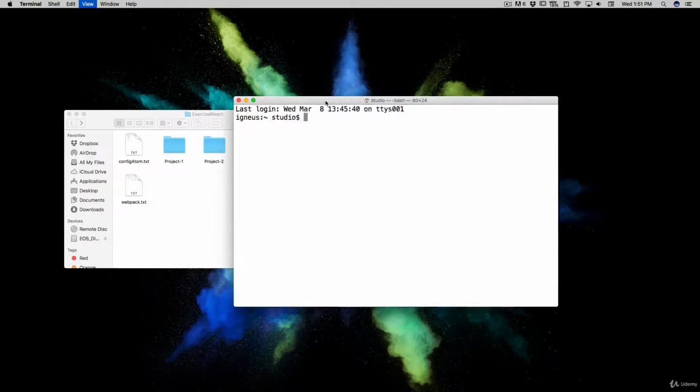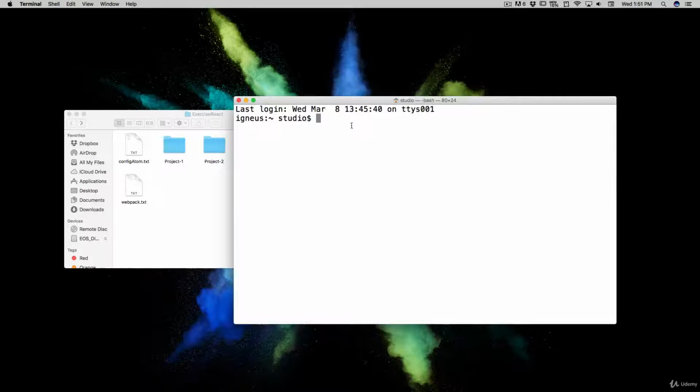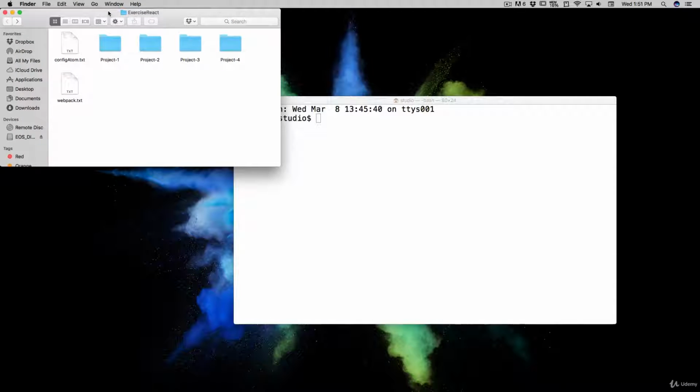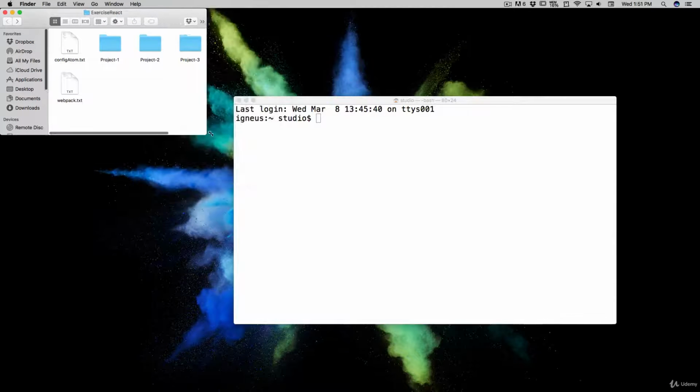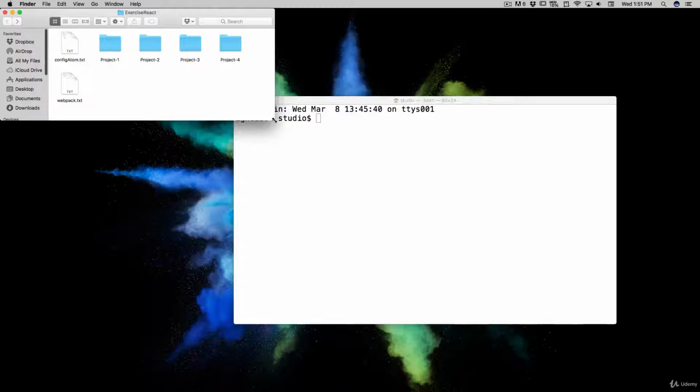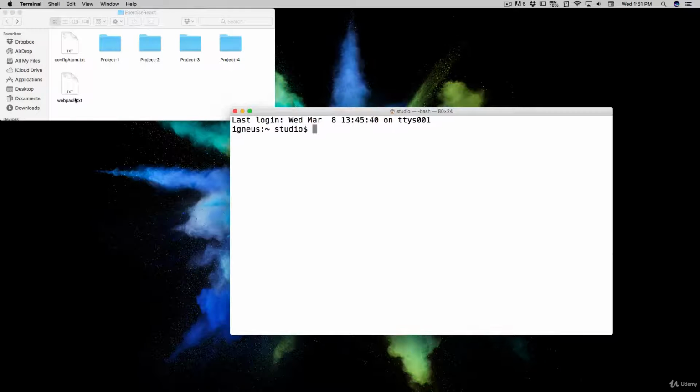And I'll be using the terminal for that, and I'll just keep it on there so that we can see what is happening. I think this is good. And we'll be using this webpack.txt as well, because we'll be copying and pasting some things in here. But again, we'll be explaining everything in the code. So first of all, I need to go into this file, so I'll simply say cd desktop, and there we go, in our exercise file.